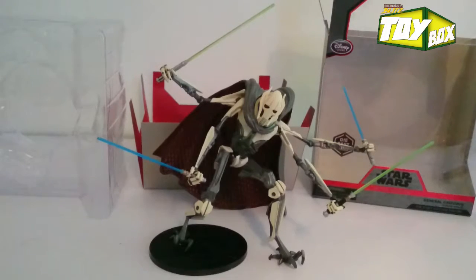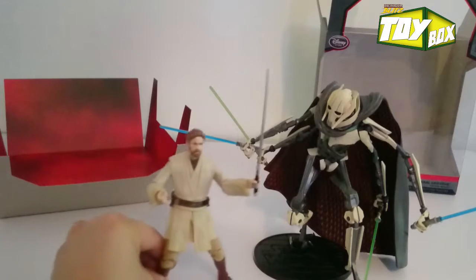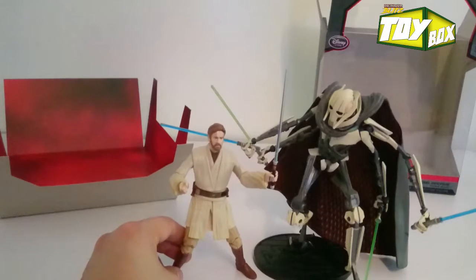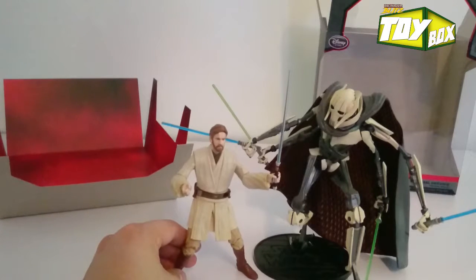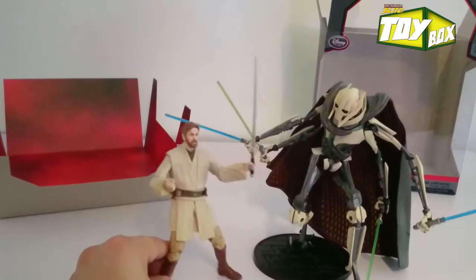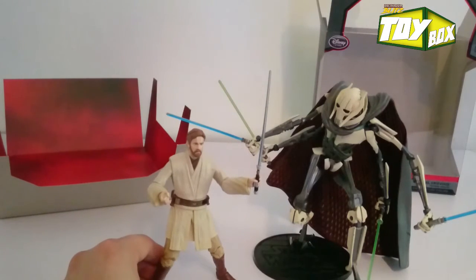Just as a side comparison, I've got this Black Series Obi-Wan and you can see he's just a little shorter than General Grievous — about an inch and a half. But this Black Series one is way more sturdy than this General Grievous. For all the hype, this General Grievous just was not up to par — he's falling all over the place, he's a nightmare to work with. I'm so disappointed. There's your size comparison: Obi-Wan versus General Grievous. I'll post another video unboxing this Obi-Wan figure. This is Adan, Break Room Blitz Toy Box Unboxing — let me know what you think.